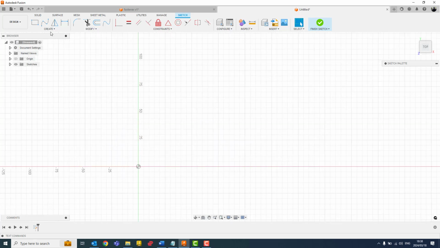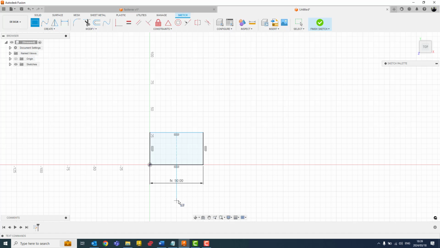So I'm just going to do a normal little rectangle, and I'm going to show you two different ways to use these user parameters. As I bring it out, you'll see that I've got my 125 and my 50, sorry. I'm going to say this is going to be my length. It picks it up, so there we go. And I'm not going to put anything for the width, so I'm just going to click on there. You'll notice that it puts an fx 50, which tells me that it is driven from an equation of sorts. But it hasn't put down the width over there.